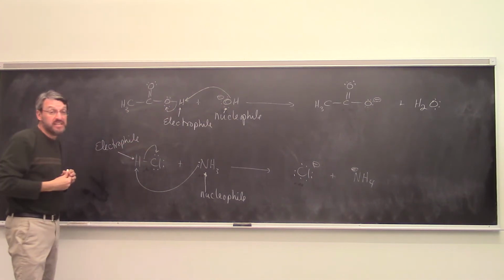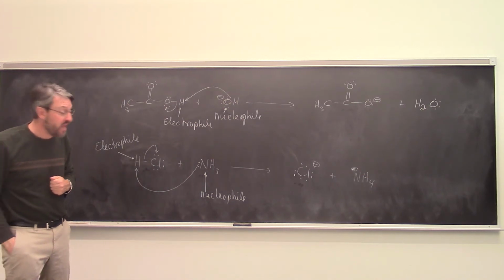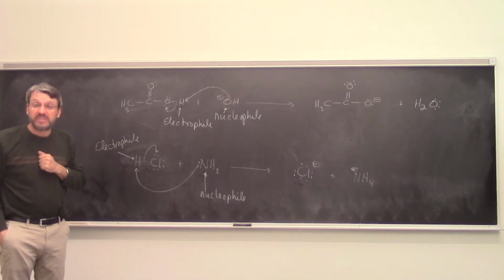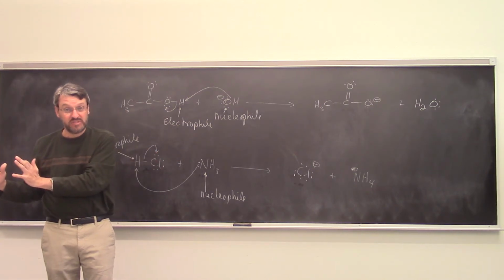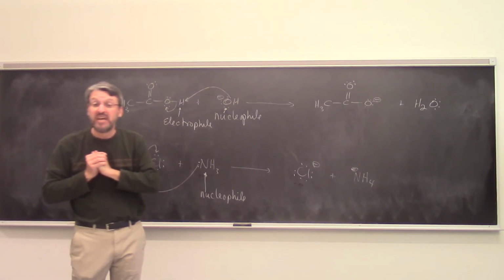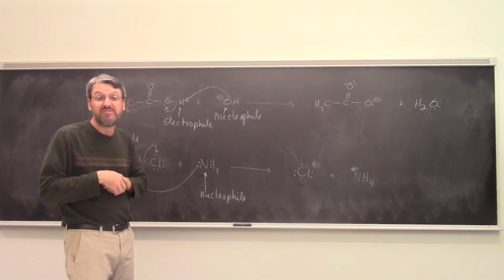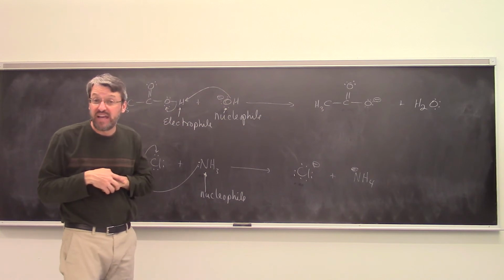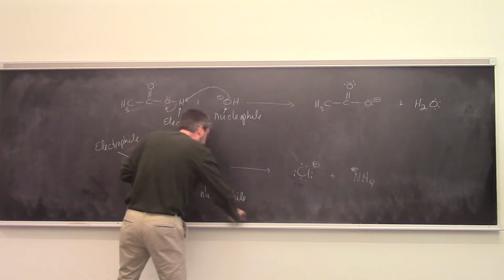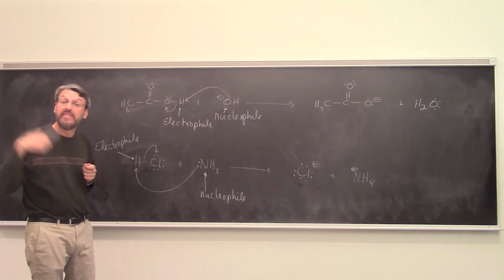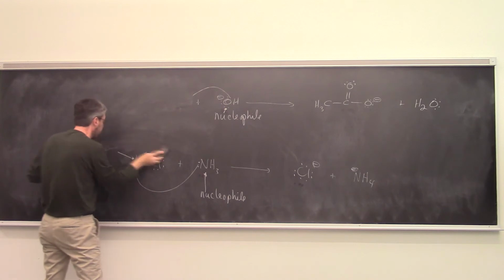Now, both of these are also Bronsted acid-base reactions. We're transferring H's. But the good part of the Lewis definition is we can completely separate ourselves from talking about H's being transferred and still think of things as nucleophiles and electrophiles, that is Lewis acids and bases. And I have just one or two quick examples of that as well, and then we'll pick this up in class again on Wednesday.